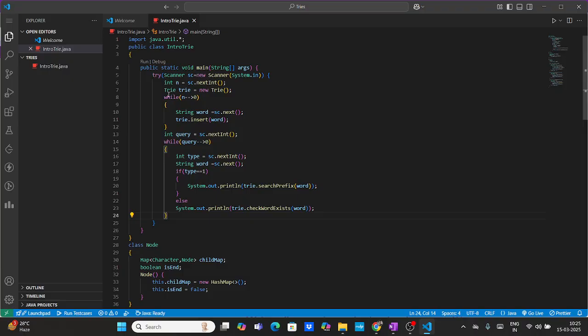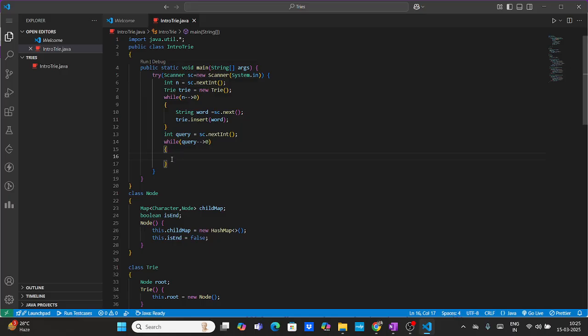Okay, so first, there are these words for sure. This structure is not going to change, right?